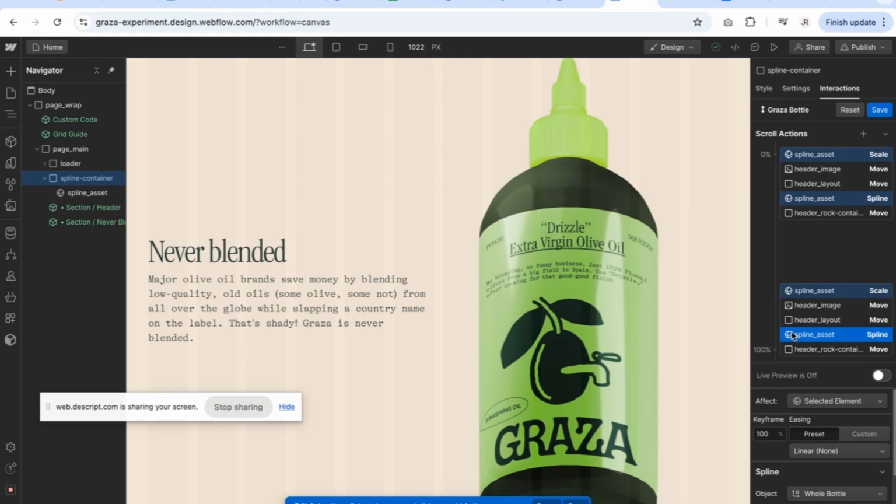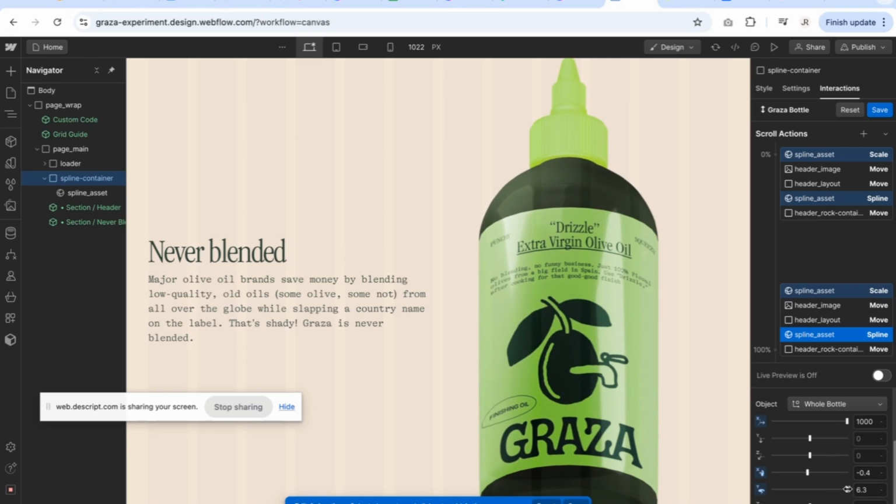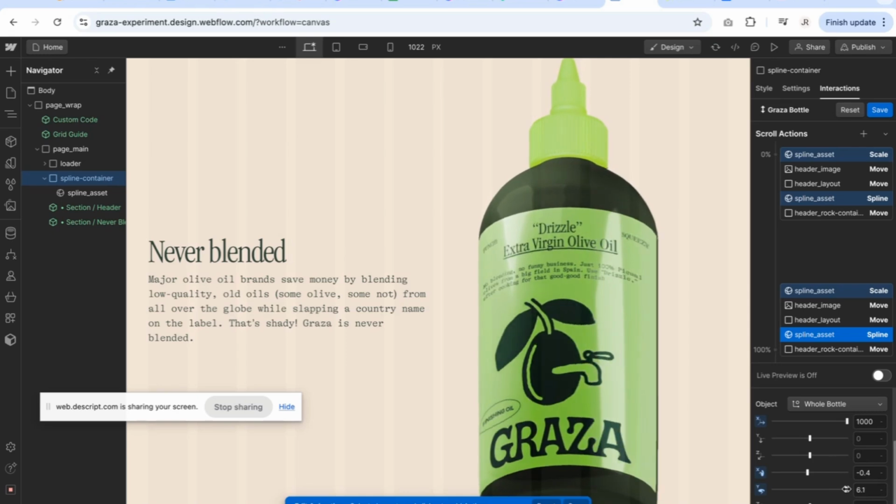So we've got spline asset, and then you can see here it's a cross. We've actually tilted it back. So on the x-axis, it's slightly tilted back. Then we've got y here. So it's tilted across, you see. And quite liked it like that, actually.